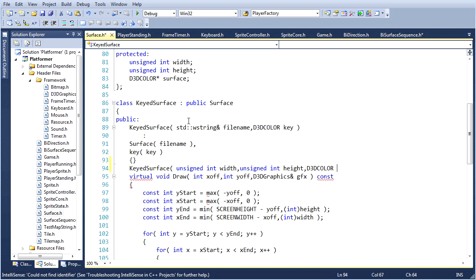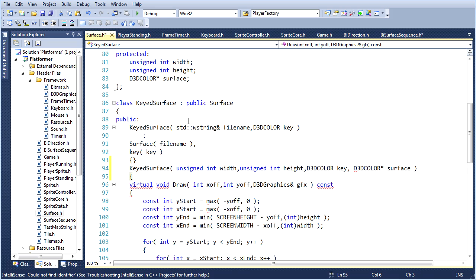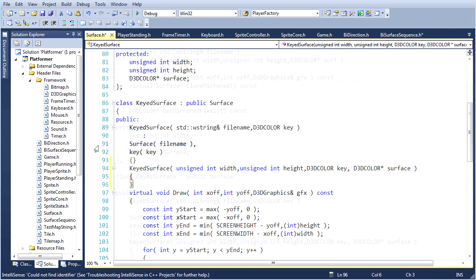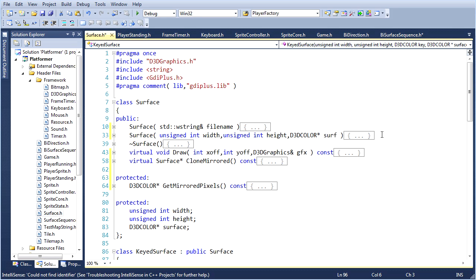The color key. Yeah, D3D color pointer to surface. We're going to make this constructor.